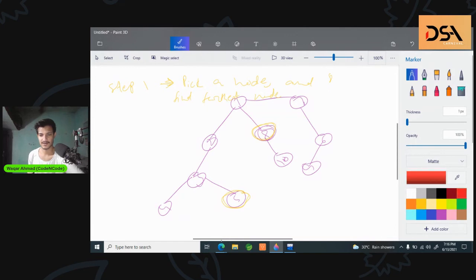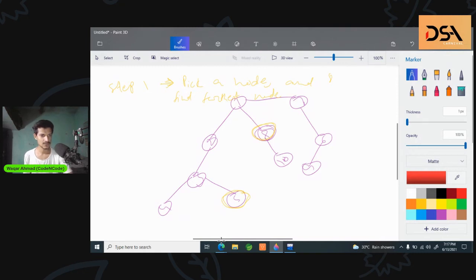So we have picked node 5. From node 5, now find out the longest length from node 5. For your information, if you don't know, using DFS you can actually find the longest length starting from a certain node. You can do this by DFS or BFS also.